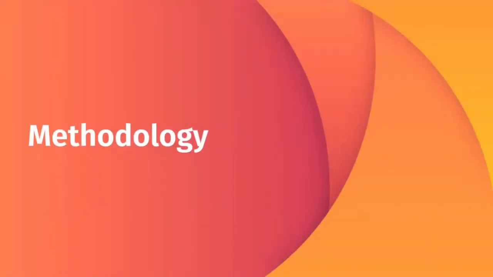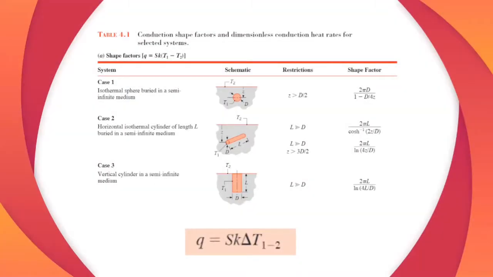Methodology of the experiment. We will try to recreate these three cases of shape factor systems. We will then measure the temperature of the medium, and then we will process the data using the equation shown at the bottom of the screen. The methodology of this experiment will be explained better in the following video.